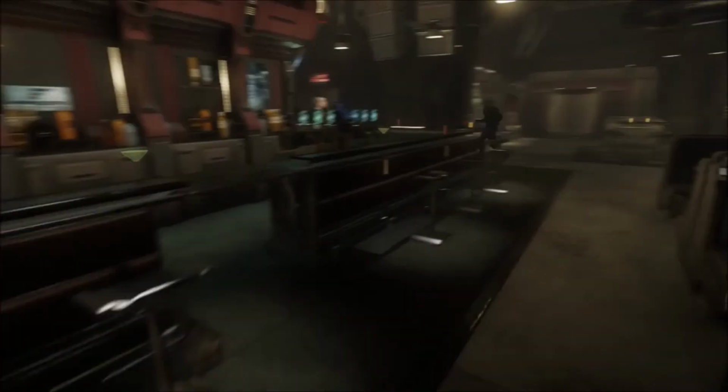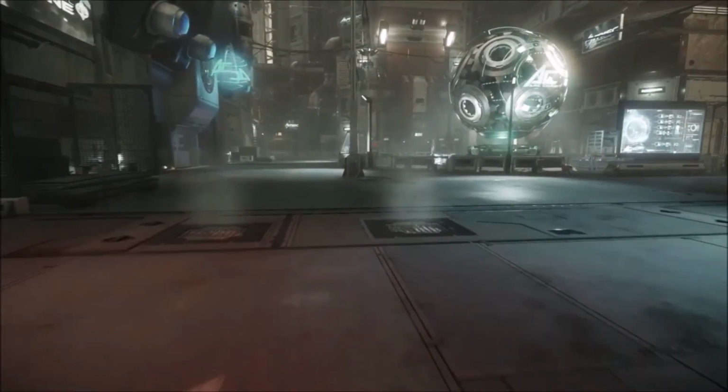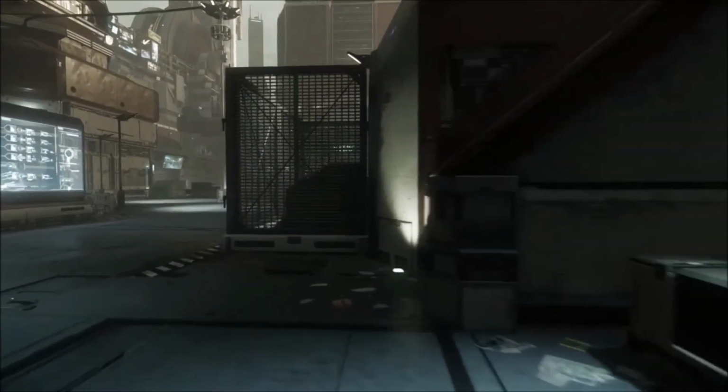You can interact with everything else on your ship. I don't know why you wouldn't be able to in person, but this is just an early preview. It doesn't really feel like it's super well optimized either, like I said.